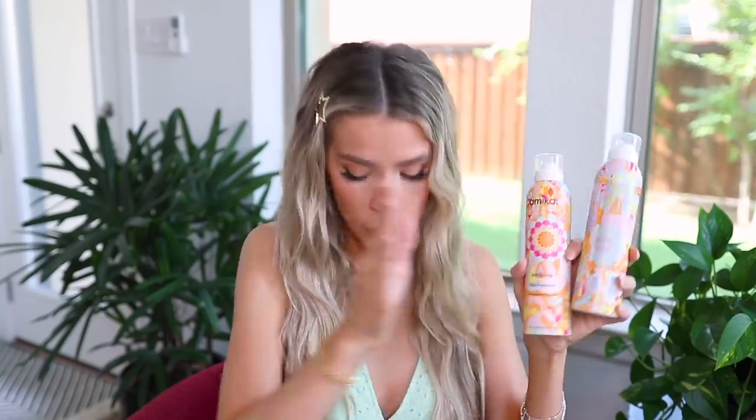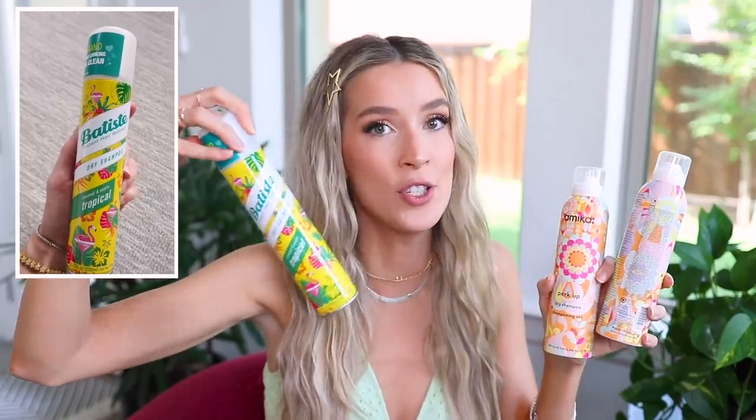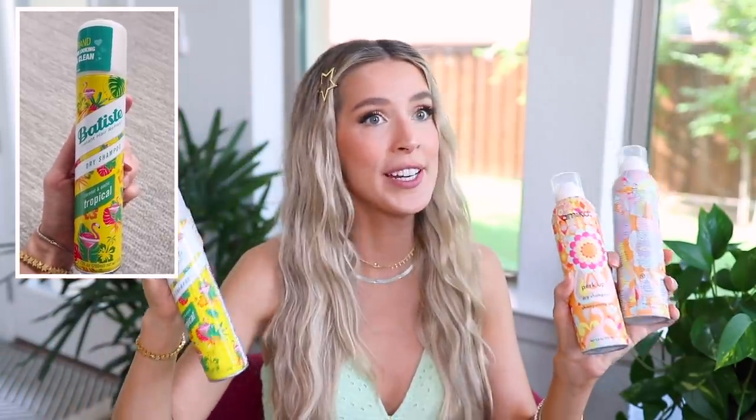If you're the kind of person like me that likes to stretch your hair wash as long as humanly possible, I like to go 5 days if I can. A lot of times I only go 3 days or 4 days, but if I can go 5, I would like to go 5. But I do have to break out the big guns and move to Batiste. This is more of a heavy duty, my hair is dirty, dirty, and I don't care if it feels dirtier from my dry shampoo as long as it's looking better. That's when I bust out the Batiste.